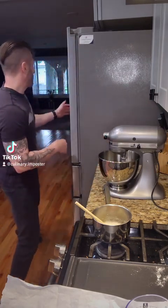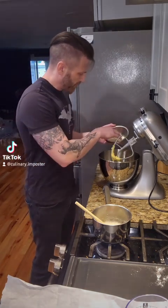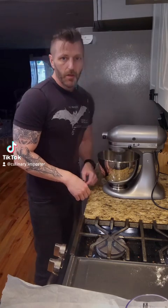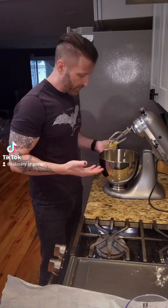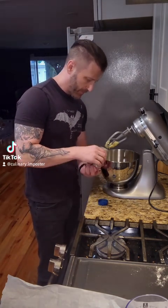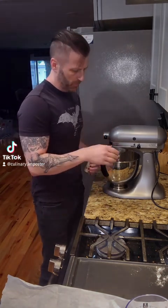The Gruyère cheese. I left this in the fridge because it's really soft, and it got even softer as it sat out. So I'm supposed to adjust the seasoning with salt and white pepper. I don't know how to adjust it. Am I supposed to taste it? I don't know. But I guess I'll put a teeny bit of white pepper in there. Not too much. I'm not going to add any more salt because I feel like I added a good amount of salt earlier, so I'm just going to leave that.